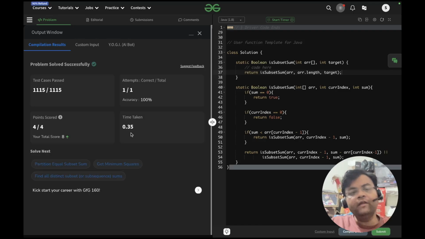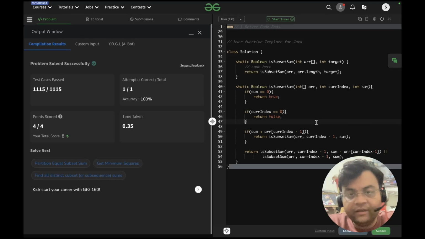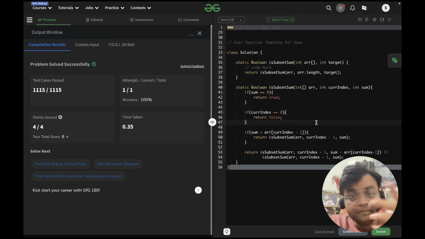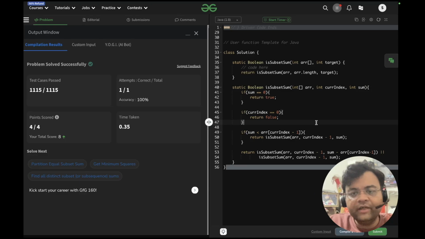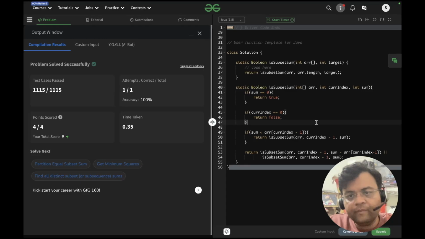yeah, finally all the test cases are being passed, but the complexity of the solution is pretty high, right? So we need to optimize it somehow. Again, as we are saying that we are oscillating on these two things, the current index and the sum, it could happen that we start getting these sub problems again.